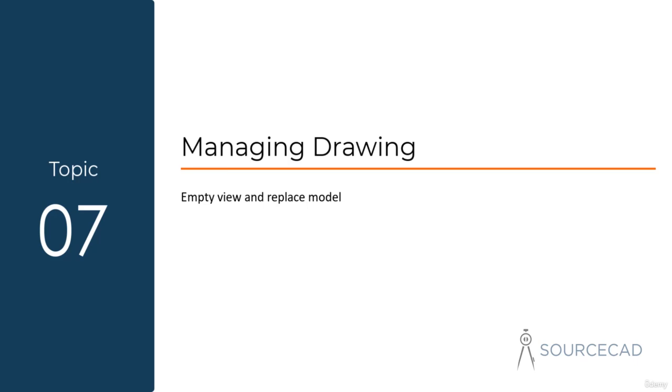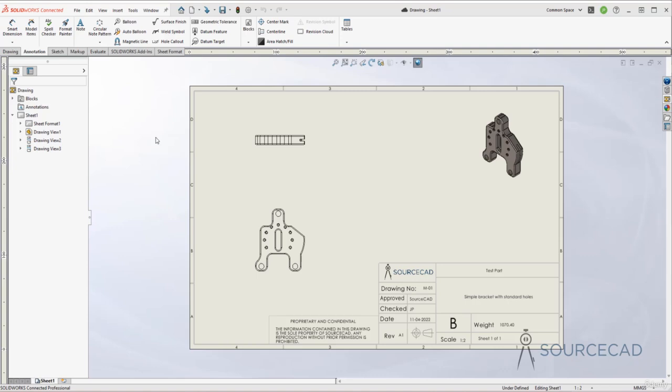Let's now explore some final options like empty view and replace view. Well, I'll start with empty view. Now consider a situation where we don't want to add this angle of projection symbol anywhere in the title block. Rather, we want more room for revision, and we can then add this third angle projection symbol somewhere else in the drawing. Now, if you want to do that, you can simply use empty view.